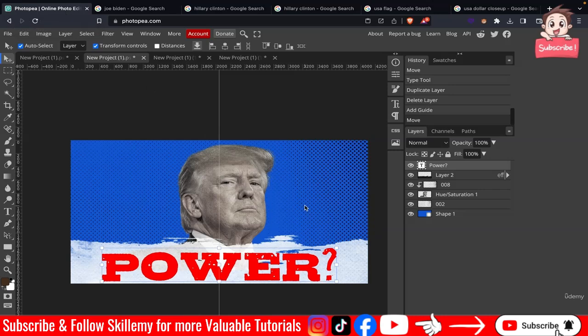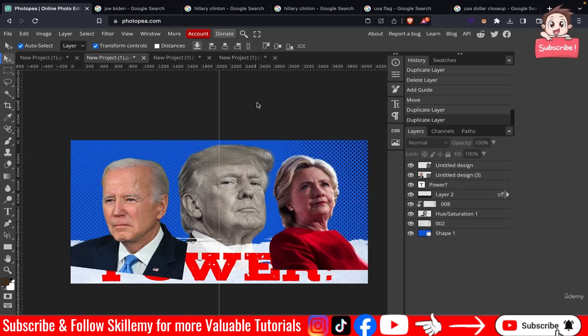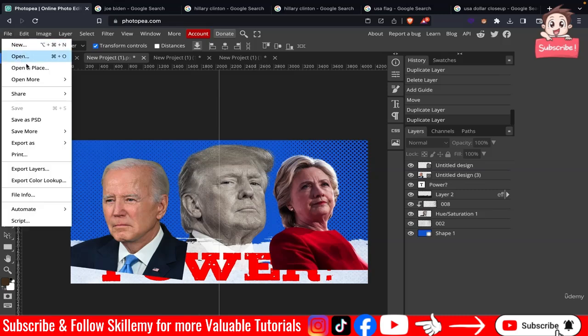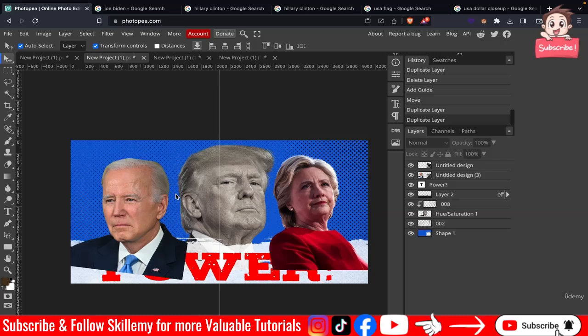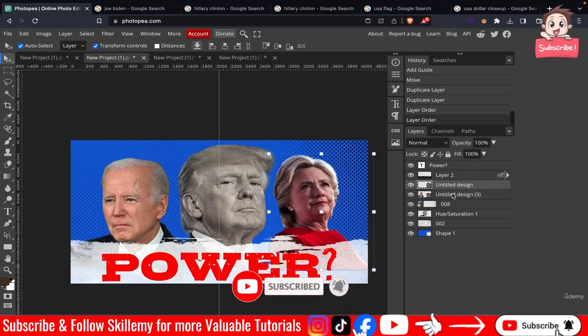So now remove the background of the images. You can remove it online easily. I cannot show you here because of the Udemy terms and conditions, but remove it, and after that place the images here. So now after removing the background of the image, I have just used this file and then open and place option, and then imported this image here. So this image is above our brush and power text layer, so bring both of these images down here, and now it is perfectly fine.